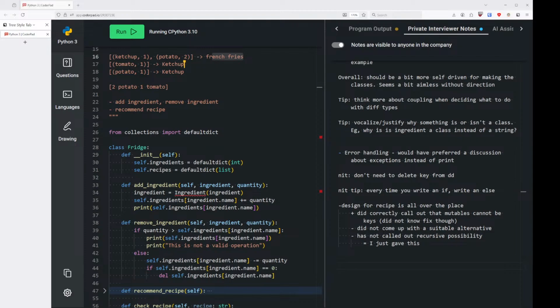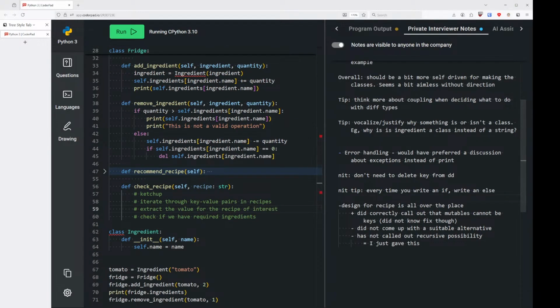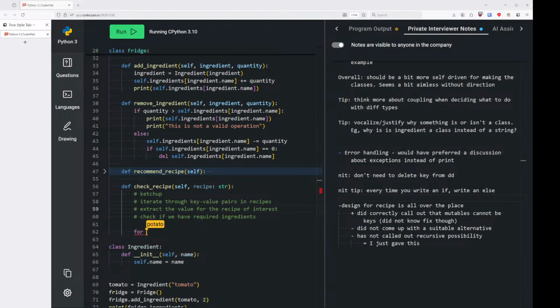So I think we have to iterate through the hash map, and then each time we encounter the value that's equal to the recipe, we need to check if we have those ingredients in our inventory. I think this logic is pretty similar to what we're doing here, so maybe this can be extracted into a helper function. So I'm gonna do for ingredients and recipe in self dot recipes dot items.